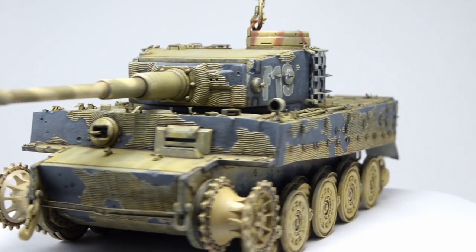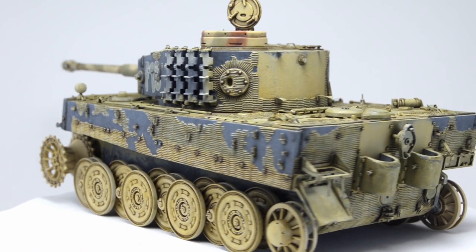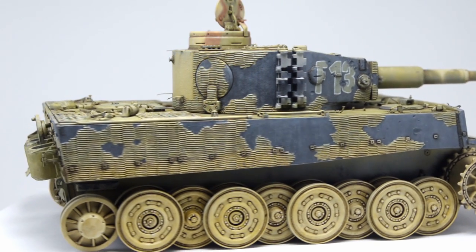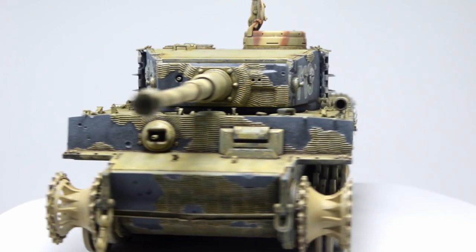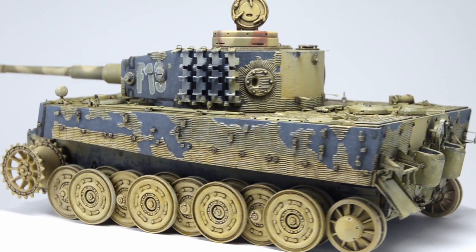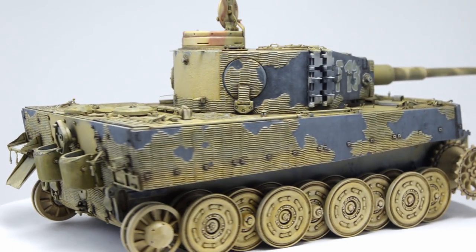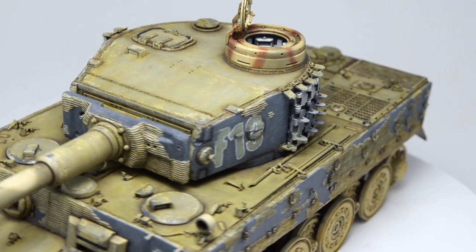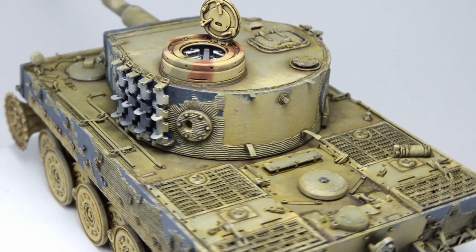Anyway, I think that'll do for tonight. Like I said, there are so many things we can do with oil paints, and theoretically, I'd be able to weather this model completely with them. But that's not exactly my style. I just like to make my life more complicated for no reason, I guess. But at the same time, I gotta say I'm starting to like where this model is going. And I hope you're starting to enjoy the result a little bit more as well. I mean, if you didn't give up on me after the previous episode, seeing a Tiger painted like this feels just off, I know. But I don't want to repeat myself all the time, it's just how it was most likely painted.